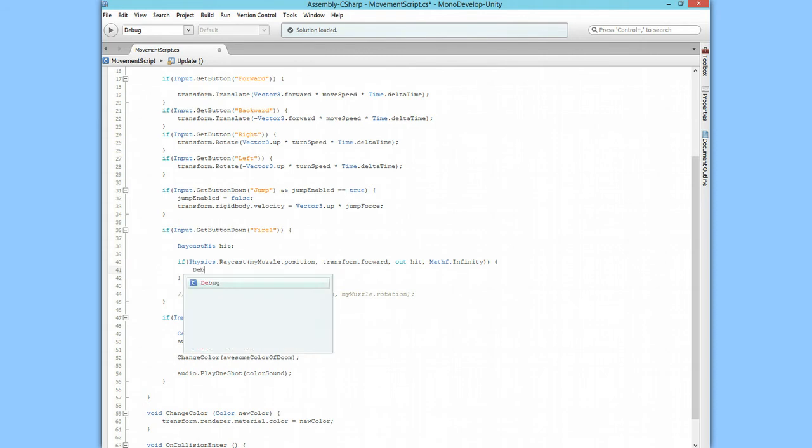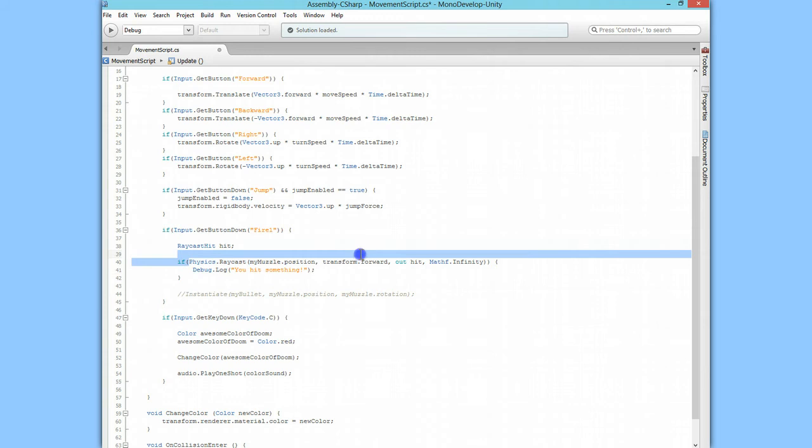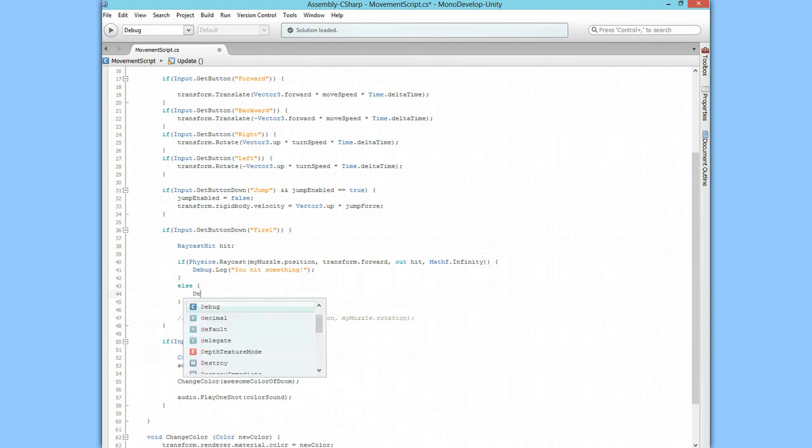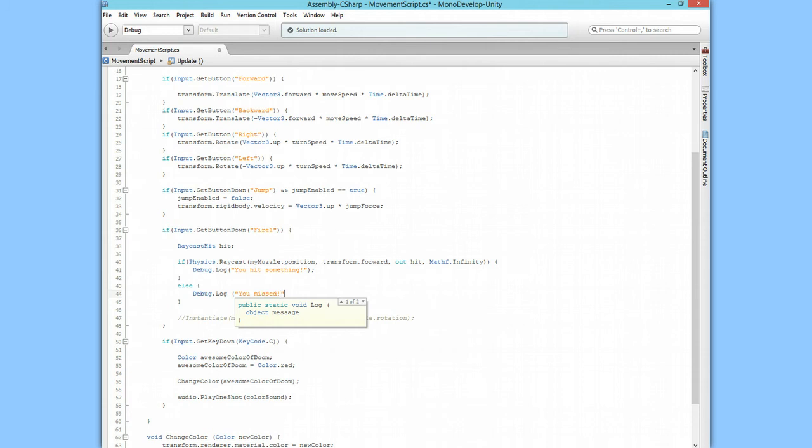And we're going to have this say Debug.Log, "You hit something." So this is basically saying if this returns true, which essentially means if you hit something, then you run whatever is in these brackets. And you could do an else, Debug.Log "You missed" or whatever.